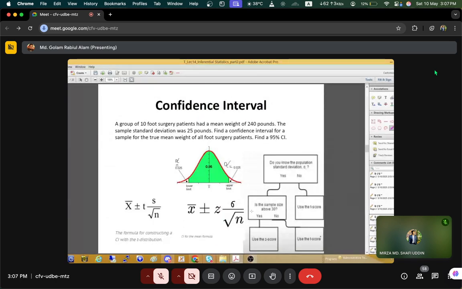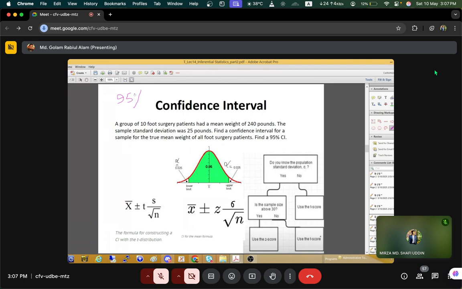So how to determine the confidence interval? Many times we have to determine the confidence interval, like in data science and machine learning, where you have applied a model to a data set, and then you claim that the proposed model accuracy is maybe 95%. You just mention that the accuracy of your model is 95%.